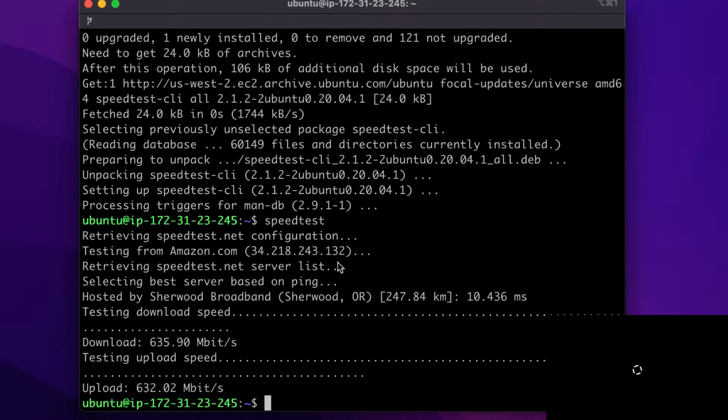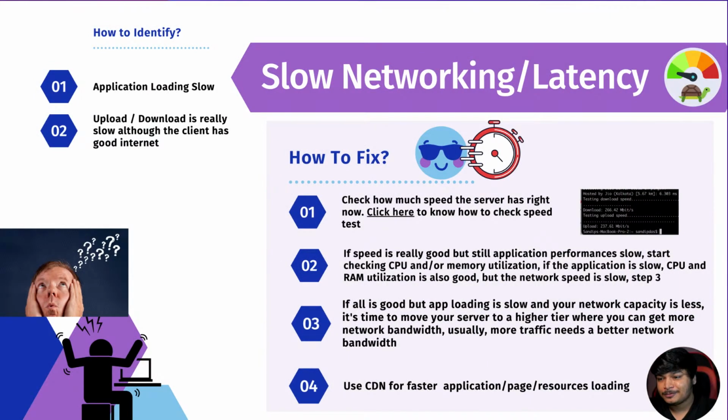Of course you'll have additional servers, but you might want this server to have better network performance than what you have now. I'll be coming to that. Okay, let's look at the doc.